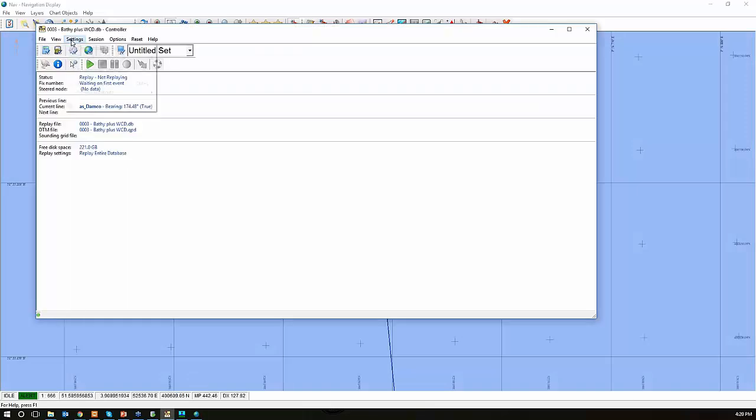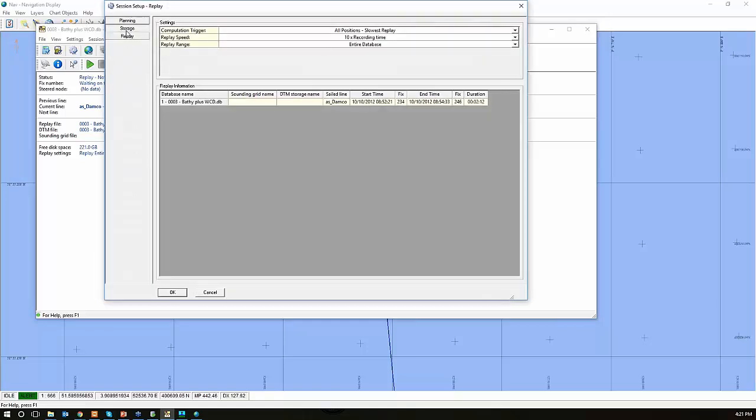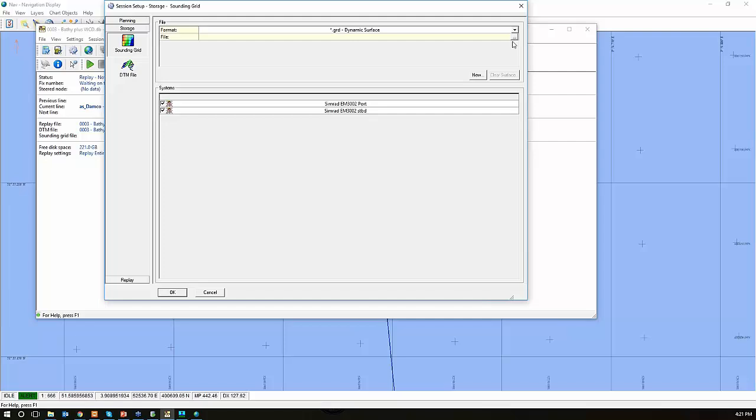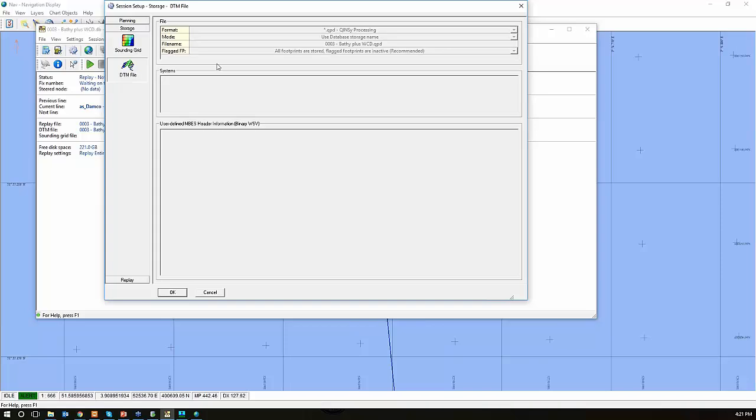So I go Settings, Session Setup, Storage, and then choose a new sounding grid. Dynamic surface. Cell size 25 centimeters. Ensure to have the correct layers selected. And when QINSy creates a dynamic surface, the DTM file will be created accordingly. So those are the QPDs that go with the dynamic surface.